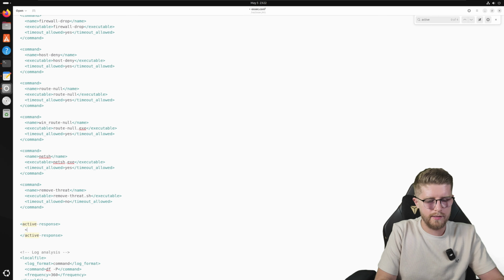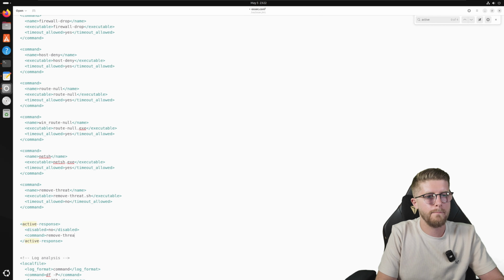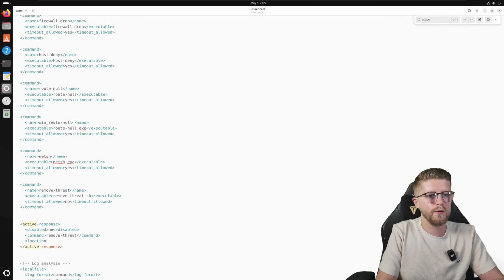So in here, let's set disabled to no. We want the command to reference our command above, so let's call that remove-threat. And then we want this to run local on the agent.